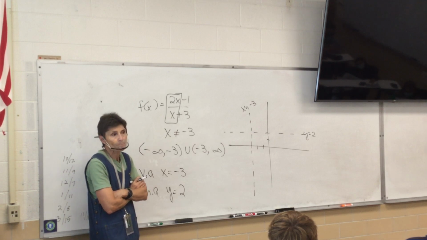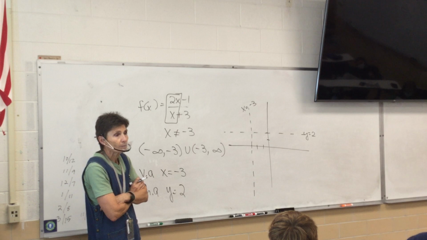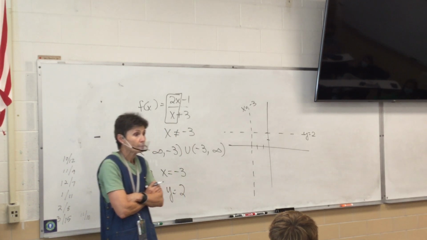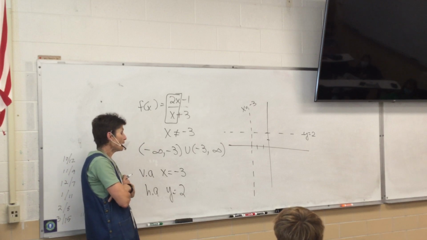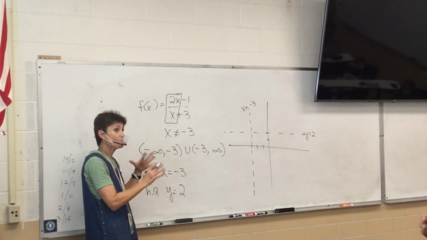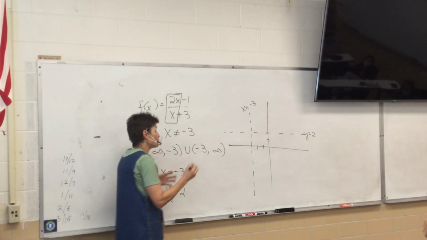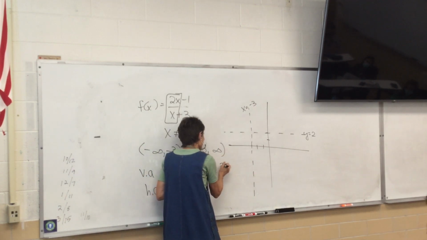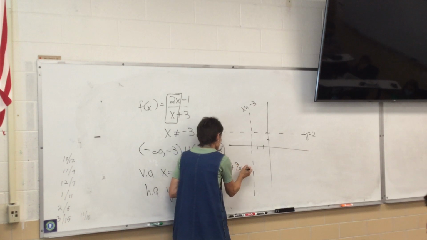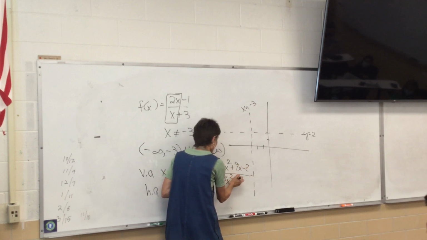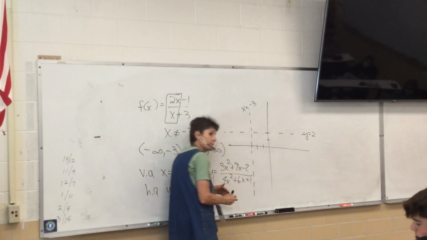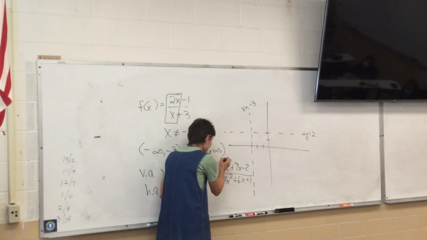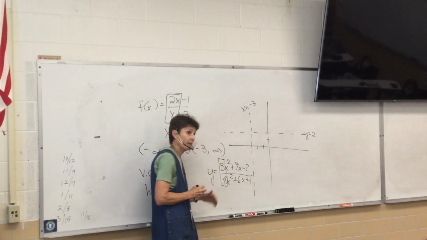Yes? When they have like exponents, isn't that a way to figure it out too? When the x's have exponents. So if you have exponents, the same rule applies. Your situations will be, I'll make one up here. You could have 3x squared plus 9x minus 2 over 4x squared plus 6x plus 1. If your exponents match, then right there's your horizontal asymptote.